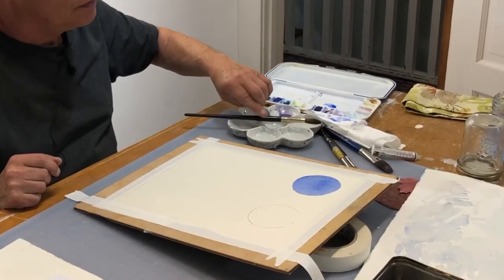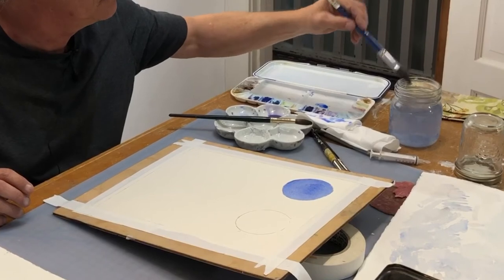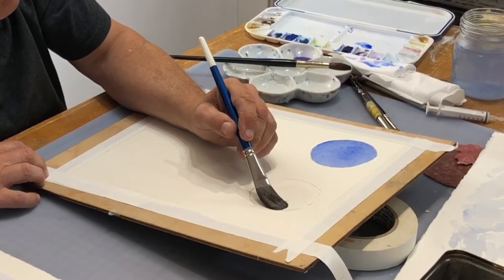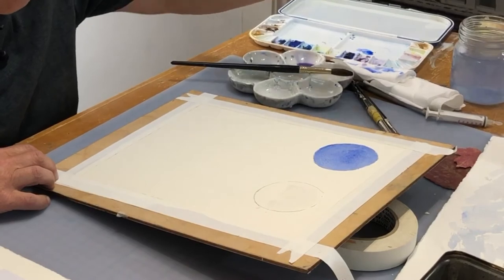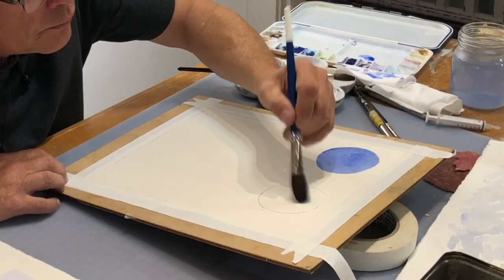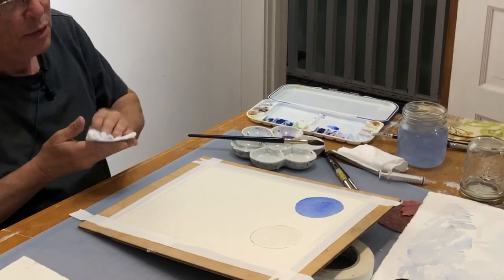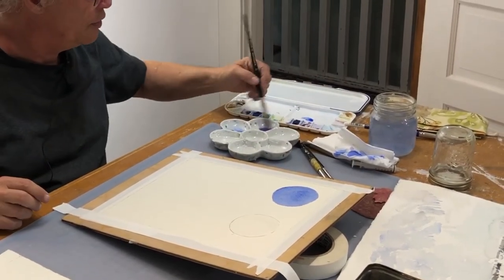Well, that looks okay. So sometimes you will hear that you're supposed to wet the paper first. So in this case, I'm going to do that. Some people believe that it makes a more even wash if the paper is wet. So I'm going to do exactly the same thing with the squirrel brush. I think that's okay. So now that's going to dry a little bit. And I'm just going to take a piece of paper toweling, blot it, pick up the excess, and now I'll go in with the violet.